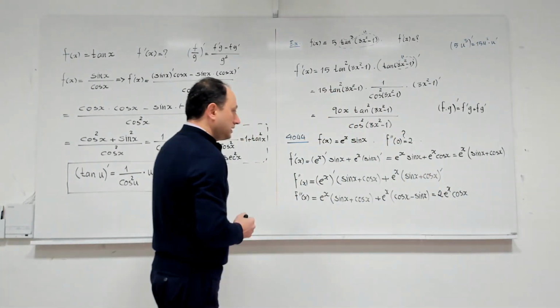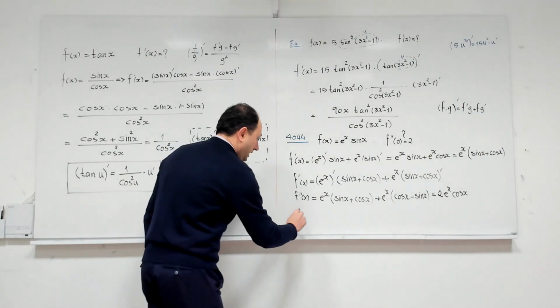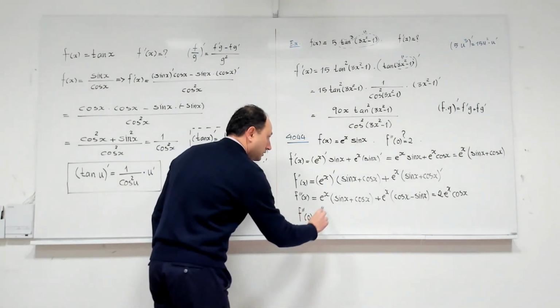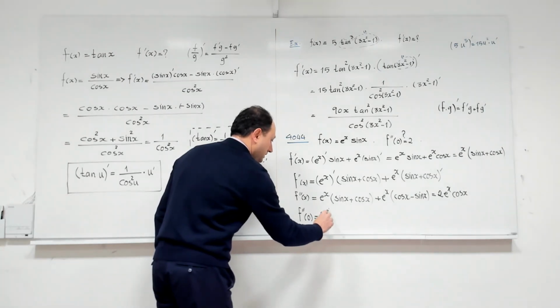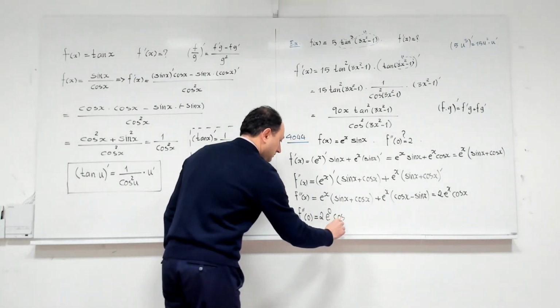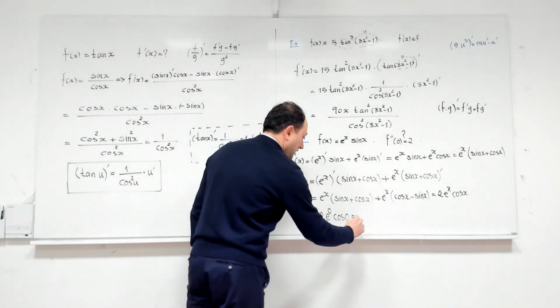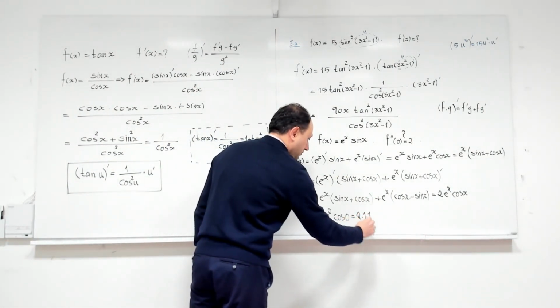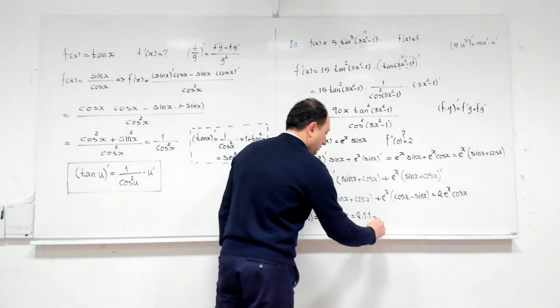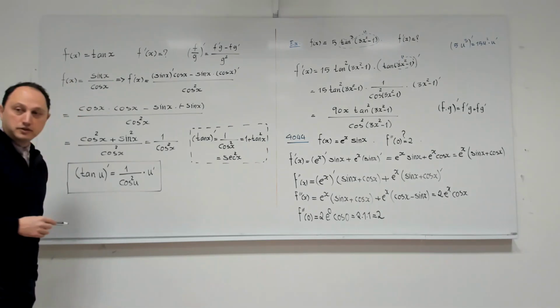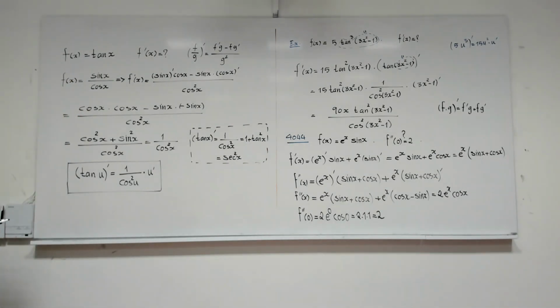Now this is the second derivative, and now I want to calculate the second derivative at point 0. It means I replace x with 0 everywhere. But e to power 0 is 1. Cosine of 0, hopefully you know that that is also 1. So if you replace them, you get 2, and that is what is supposed to be done for this problem. Any questions? Okay.